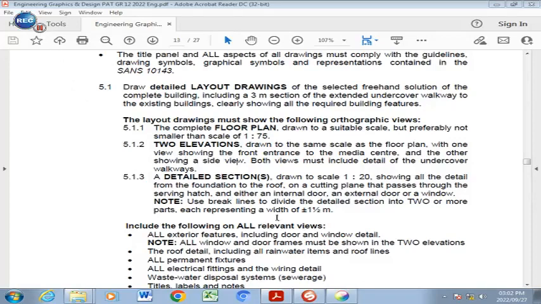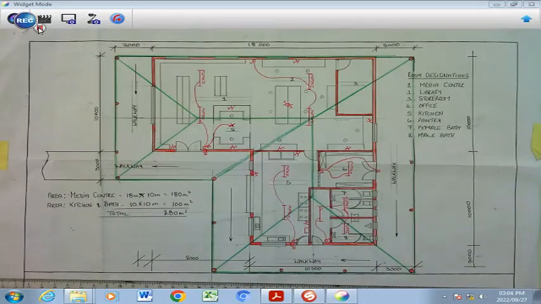So the first thing that you actually need to do is to go back to your final design, which is your floor plan, and to place your cutting line through the serving hatch, and you're going to find an additional either door or window, whether it's going to be an internal door or an external door, which can be represented as well. And I'm going to find a specific place which I can present my cutting plane, and so you will have to do the same. Please watch carefully how I do that. So here you have your final design, which is your final floor plan.